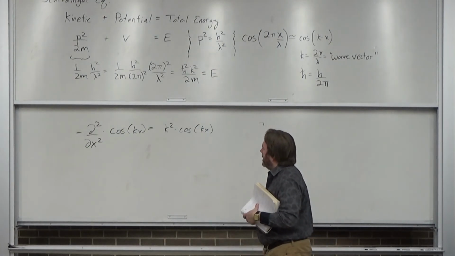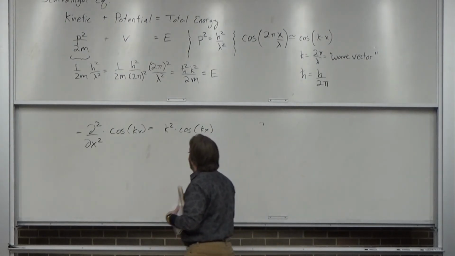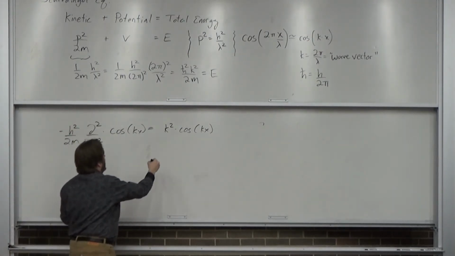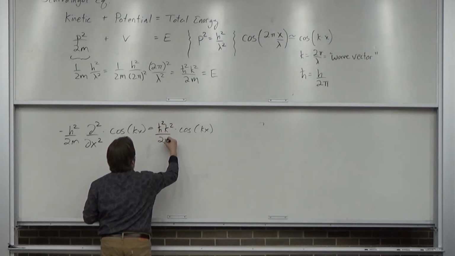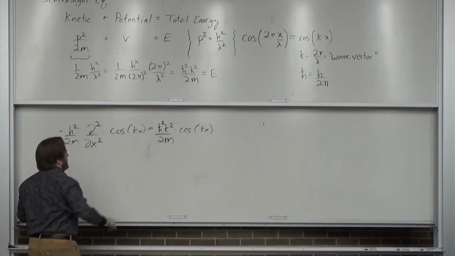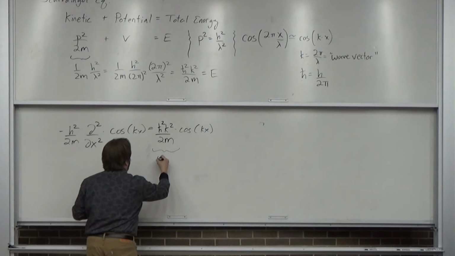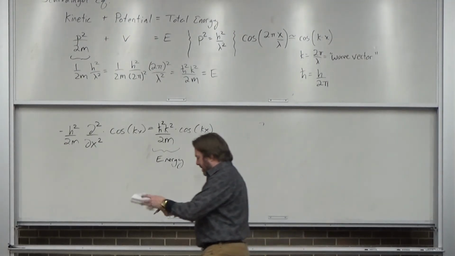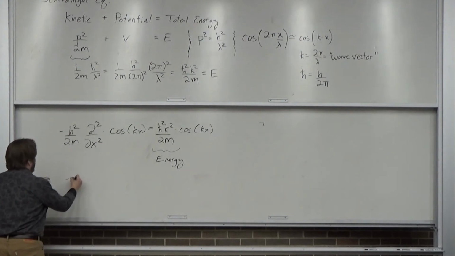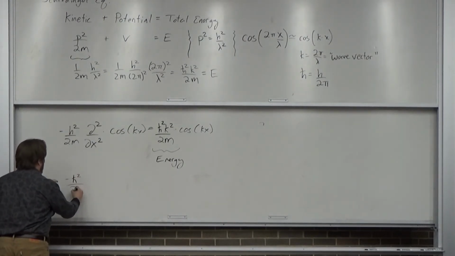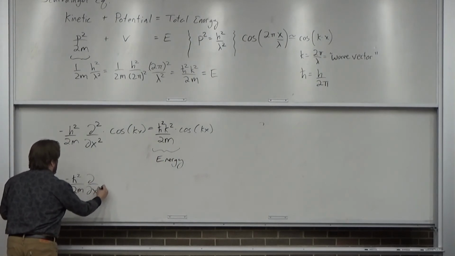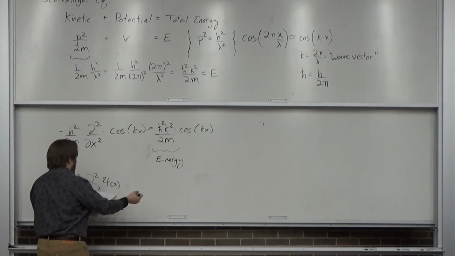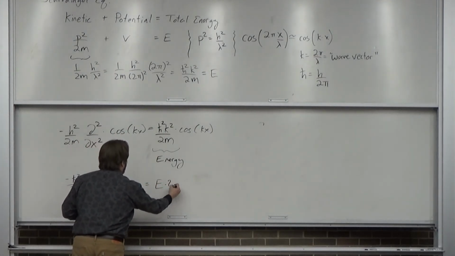Okay, now we want this thing, it spits out k squared, but what I really want is energy, right? And actually, all I need are a bunch of constants. So if I put just minus h bar squared over 2m, then I get h bar squared over 2m. And look at that. If I cancel out the cosines, what I've got is energy. There you go. So this is Schrodinger's equation, we figured it out. Minus h bar squared over 2m, double derivative of some kind of mathematical model for our thing is equal to the energy times that same function.